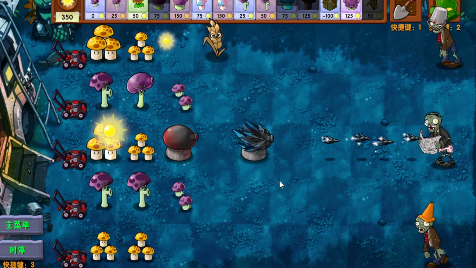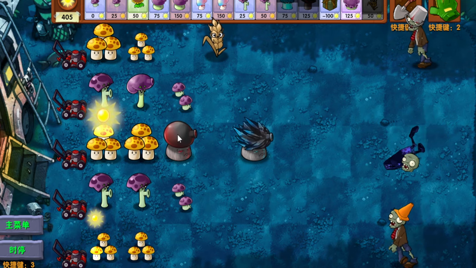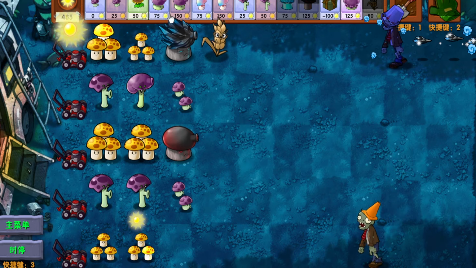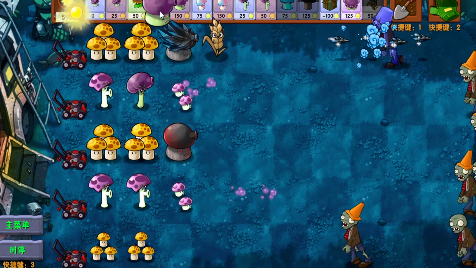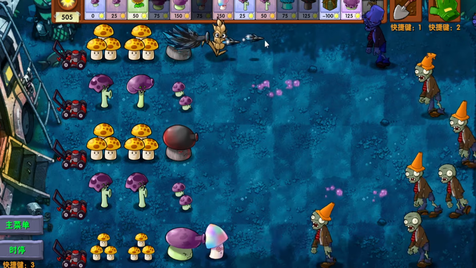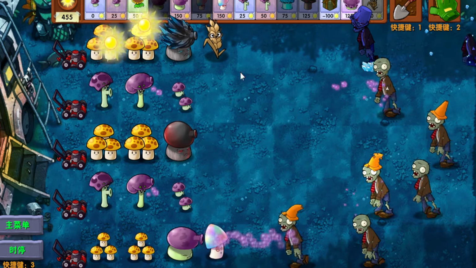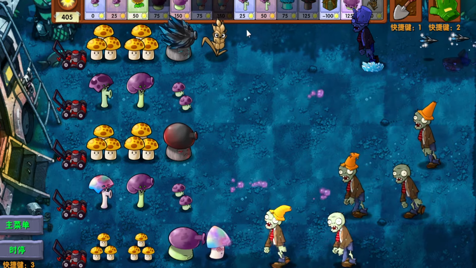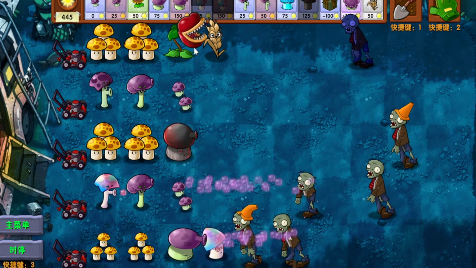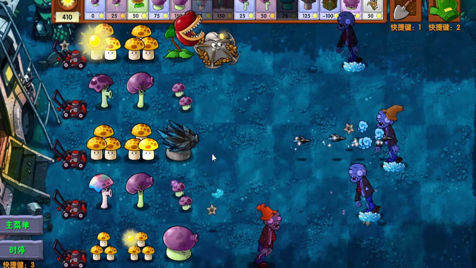Whoa. Look at that. Oh, ice on top of him? Is that a combination I can do? Let's find out. What? Okay, well, at least now I know a new combination.